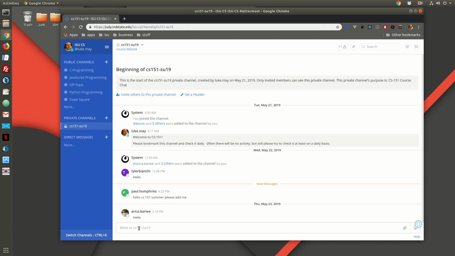The other nice thing is, as we progress, we're going to learn about Python and different programming languages. And there's a nice feature to designate when you're talking about code. Let me type a message here that says, I'm using Python 3. So I use backticks. The backtick character is to the left of your number 1 key. If you hold shift and hit that, that's the tilde character. We're going to use both of those characters a lot. But if I surround something in backticks, it gets printed out like code.